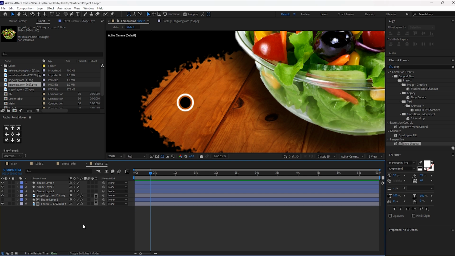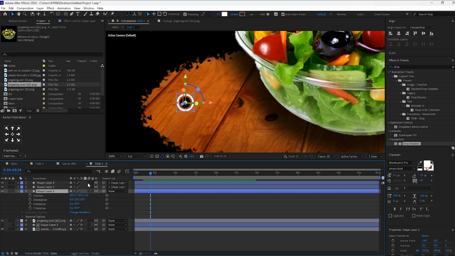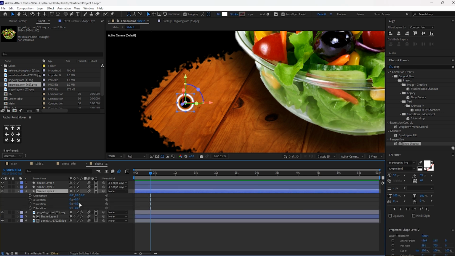Now parent both the layers with the shape layer. Suppose if you make any changes in the scale position, it will apply to both the layers. Now convert this into 3D as well. And select this layer and then select this layer and hit R for the rotation.